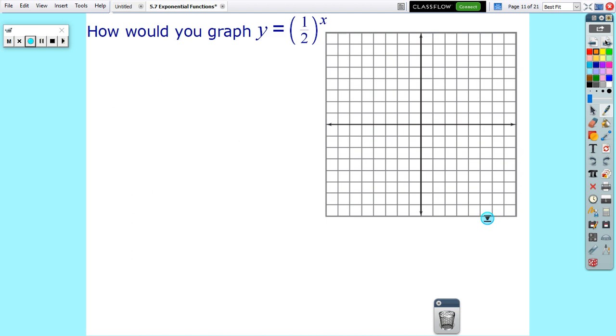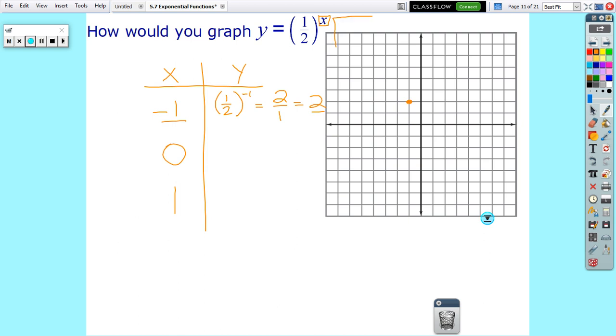Okay, and then we have this one here. So if we have 1/2 to the x power, the first thing we want to do is look at our exponent and figure out what is going to make our exponent 0. In this case, it's just 0. Pick one number before and one number after. So if we do 1/2 to the -1 power, we just do the reciprocal, which is 2 over 1, or 2. So the first point we're going to plot is -1, 2.